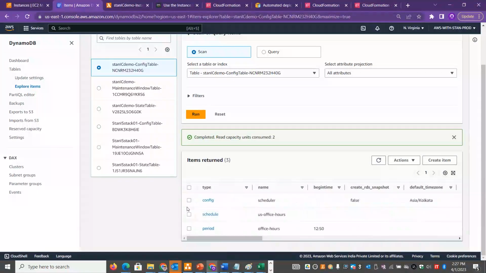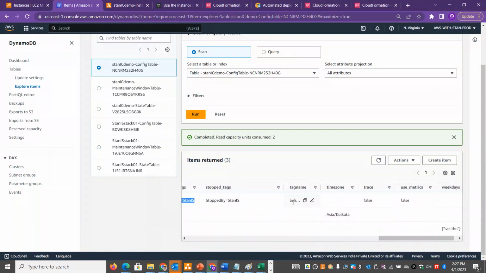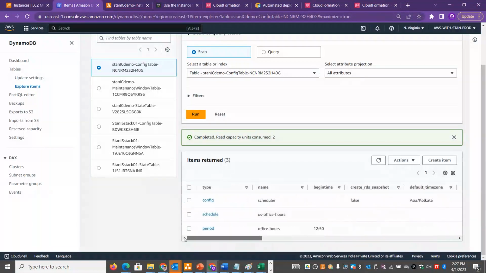This particular activity is completely dependent on what kind of tag you are going to add. Only when the system has the appropriate environment tag and the schedule tag will this activity apply to it. Here you can see that this particular schedule is applicable for the systems with the tag US office hours.